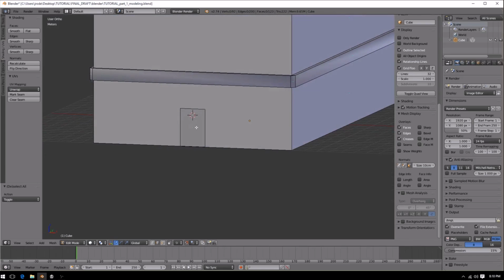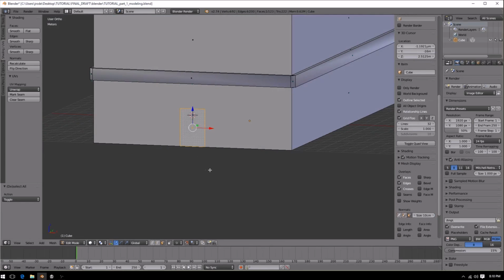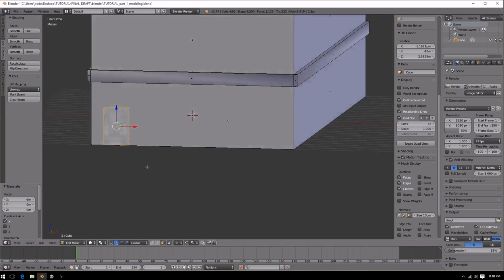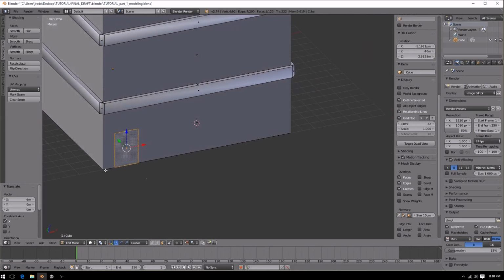Alright, so now the next thing I want to do is move this plane and move the door over here. I don't want it dead center in the building. So I'm going to go back to the face select mode, click the face, G, and then the X axis, and then move and snap this all the way right about there, right about to the edge or the corner of the building here.